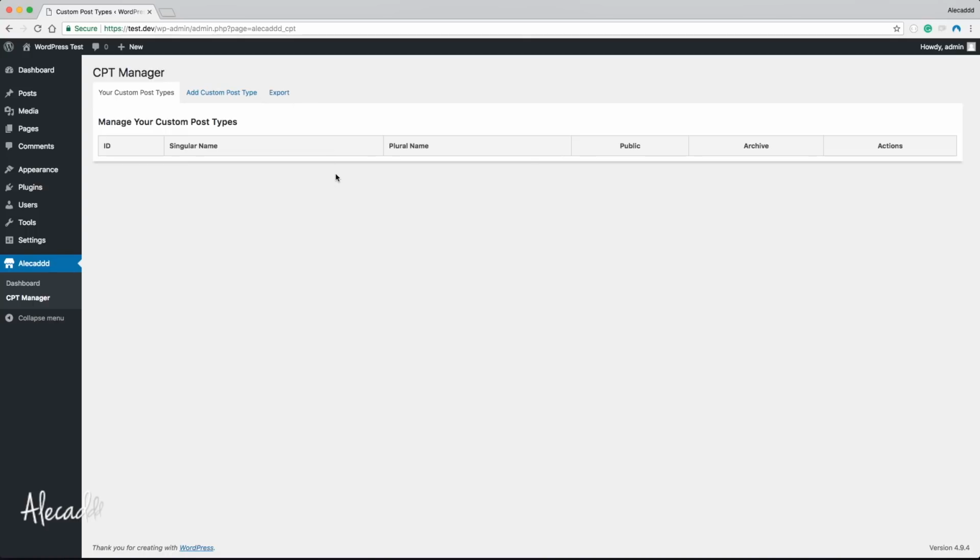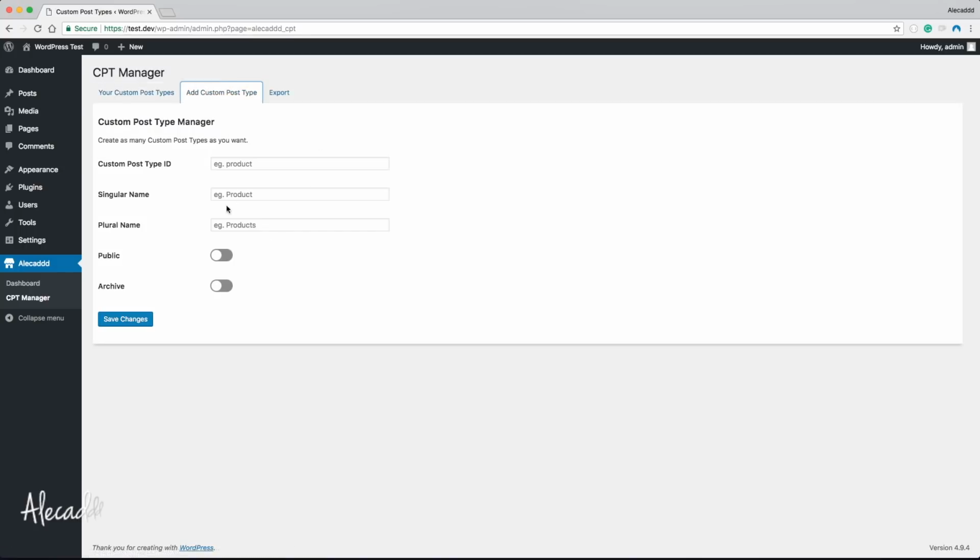Now, one thing that we actually never did during this series of tutorials, I swear, is create a new custom post type directly from the form. Our first custom post type was generated before we changed this into a repeater field, into something that you can update constantly and generate as many custom post types as you want. So we never actually tried to generate a custom post type from the form when our option was turned into an array. Let's give it a try and see if it actually works.